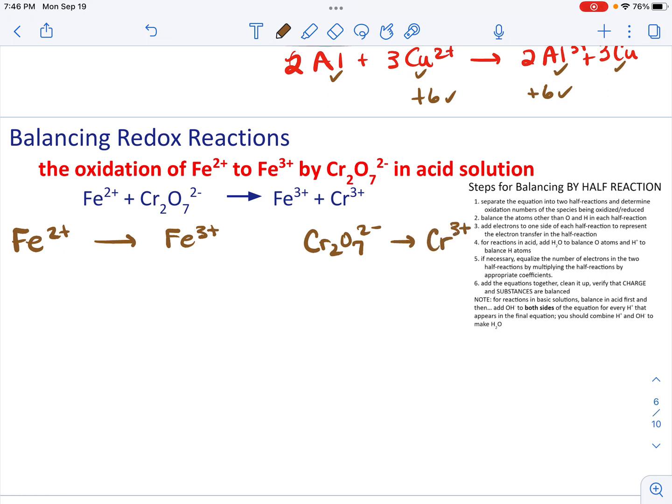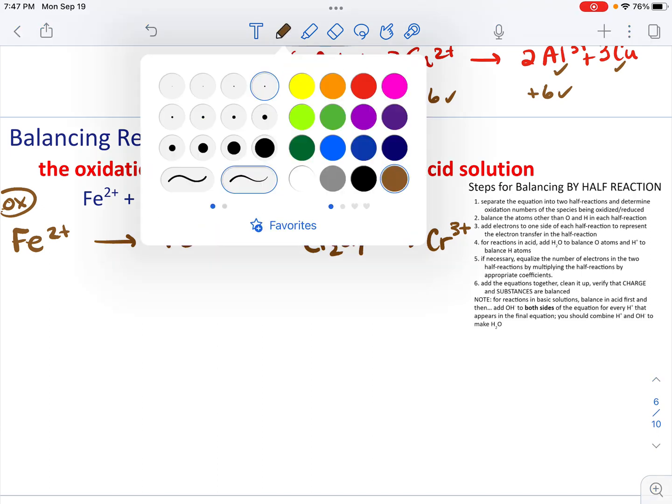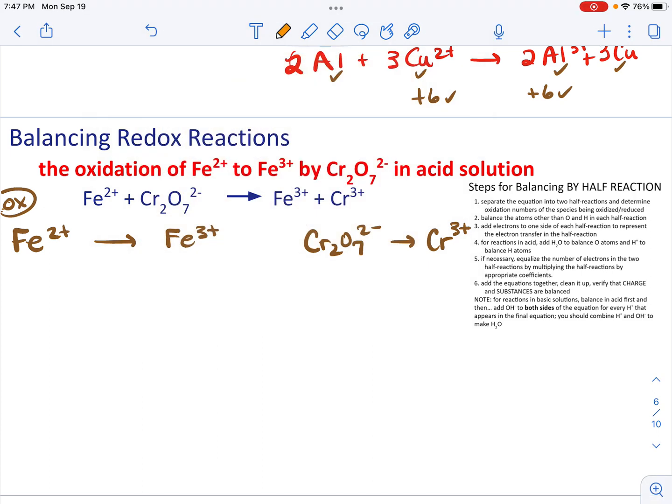Okay, so the iron one is very much like what we just did. If you want, you can stop the video and try it yourself. Otherwise, keep listening. So in this case, we're going from plus 2 to plus 3. So this means that this is an oxidation because the oxidation number is going up. And in the chromium, before I go any farther, I need to figure out oxidation numbers. So it's 3 plus on the chromium ion on the right, but on the chromium in the dichromate, you can figure that out for yourself, but that's 14, 12 positives divided by 2 is plus 6. All right, so this is going from plus 6 to plus 3 for each chromium.